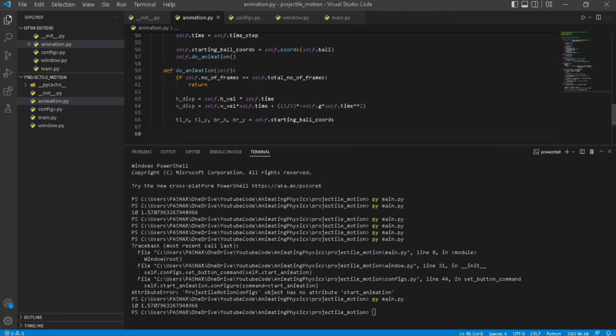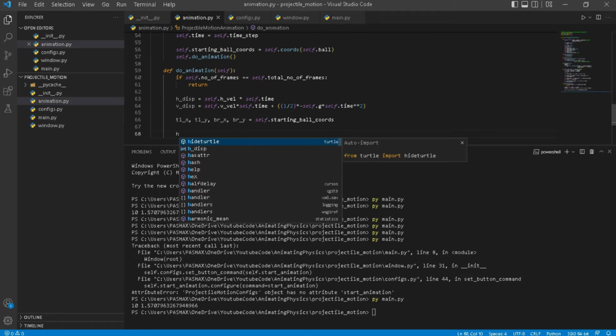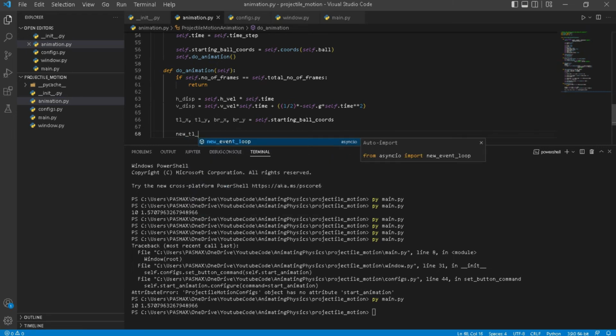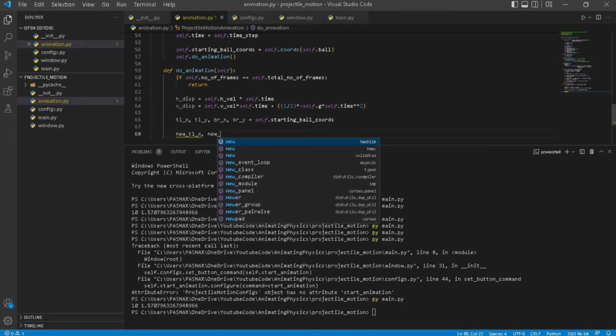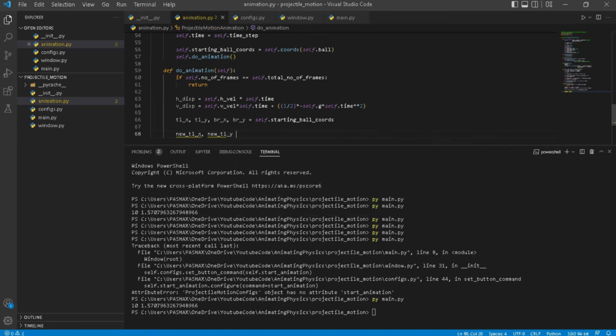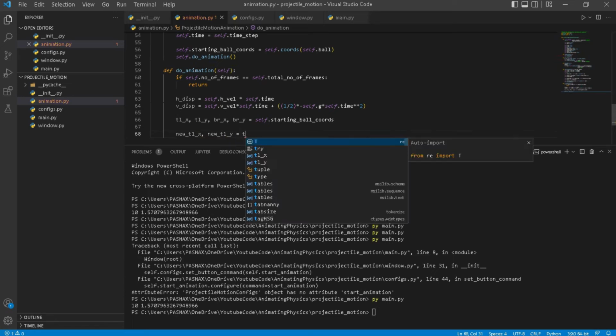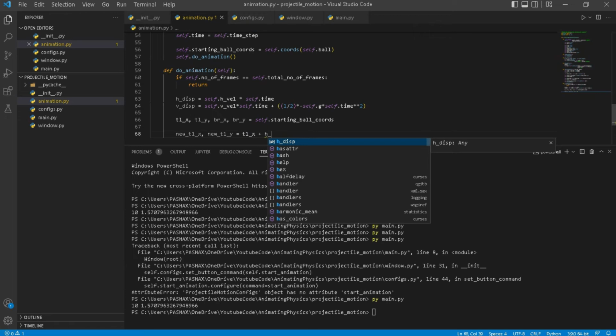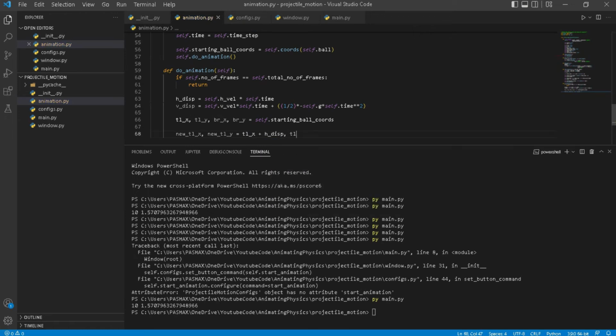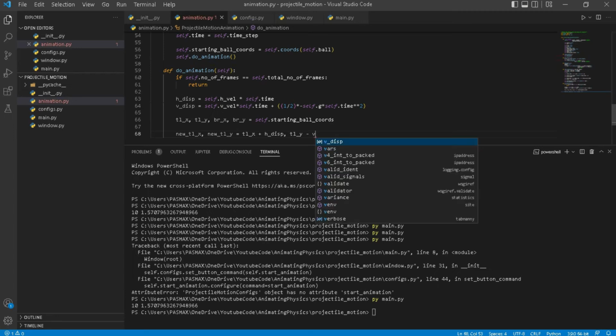And we're going to use these points and add our displacement to them, which is how displacement is defined: distance from a starting point. So to create new coordinates, we'll create new top left x and new top left y, and set them equal to top left x plus our horizontal displacement, and then top left y minus our vertical displacement.